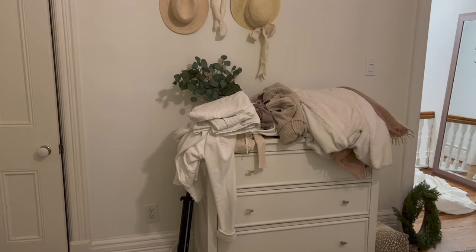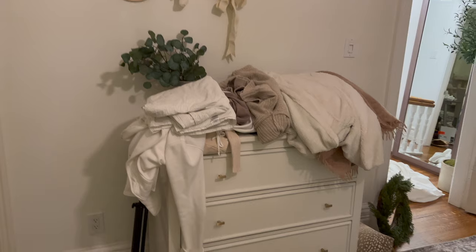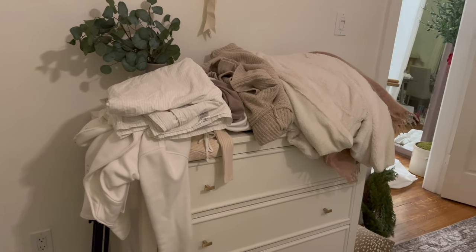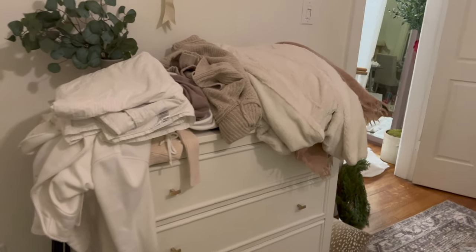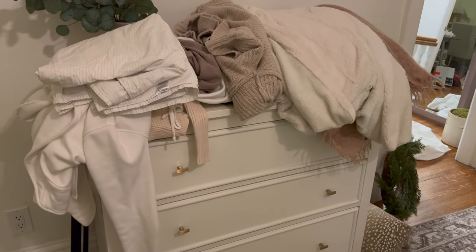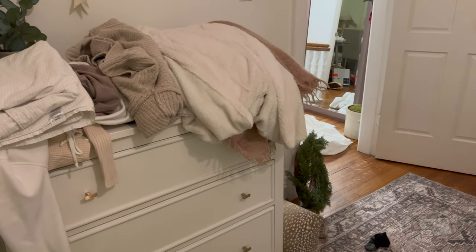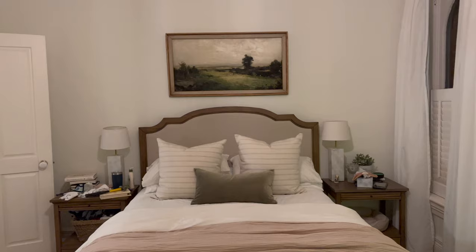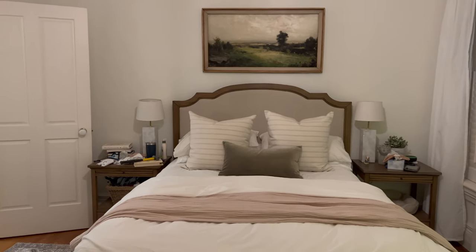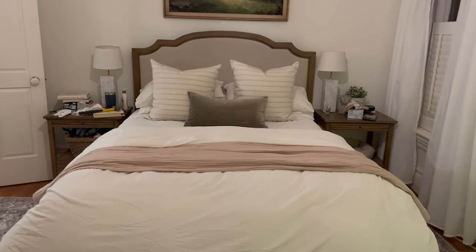Unfortunately my Hemnes — look at all the junk everywhere, sorry guys. We got back from Niagara-on-the-Lake last night, so I haven't put things away. Ideally I'd have a bigger dresser here, but my two Hemnes don't match because I didn't realize there was a wood grain versus just a plain white. Anyway, I think this is looking really nice, and I tried making the bed like Tiffany does it and it looks good.